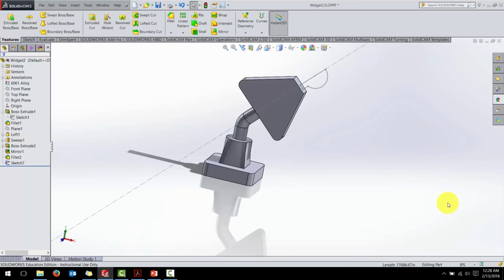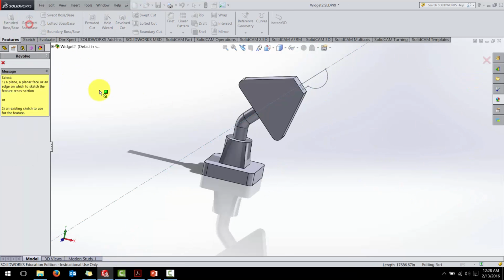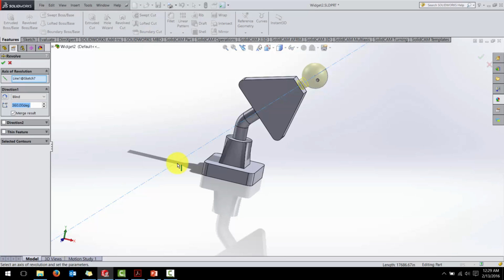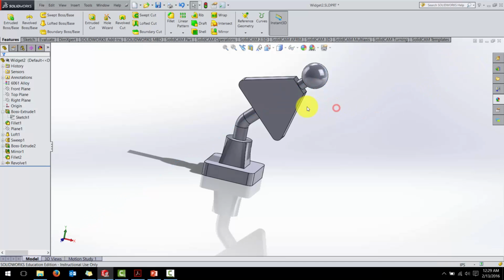So I've exited the sketch now. I'm going to choose the Revolve command. Then I'm going to click the center line, the axis about which I want to rotate, and it's going to snap and recognize that the sketch I'm interested in is the one that contains that rotation axis, and it's assuming I want to go a full 360 degrees. That's true, and so we'll click OK. And now we've finished that shape.